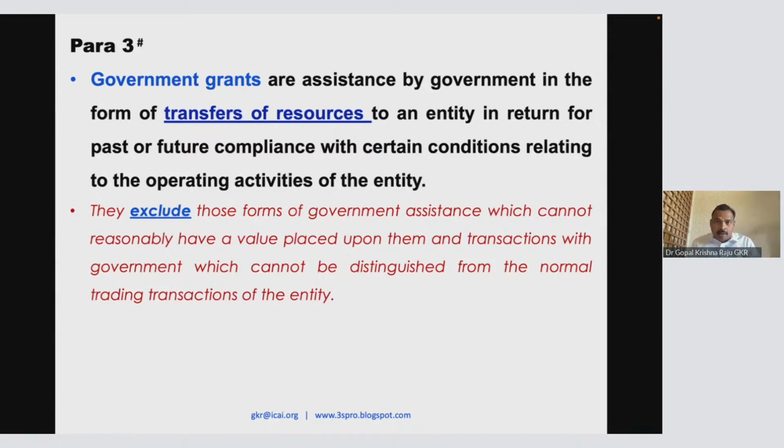In the Tamil Nadu government there are various schemes. Every state government has various schemes. They will give Mudhalamaichar scheme, Amma Thittam, and like that Tirumana Thittam. They'll give a thali, and they'll give various household items. So this is transfer of resources. Please understand, assistance by government in the form of transfer of resources. Transfer of resources is the catch here.